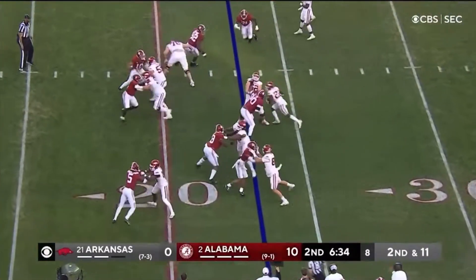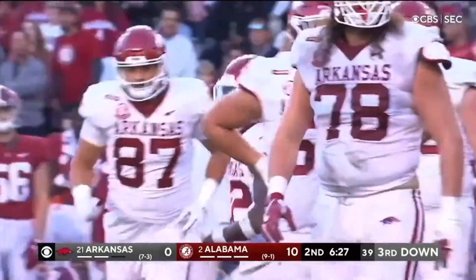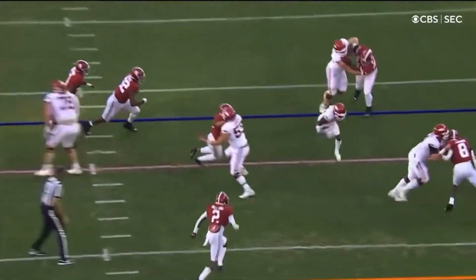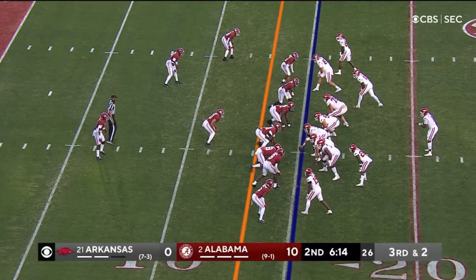There's a little shovel to Smith. Broke one tackle. Got down to the 15-yard line where it's third and short. This was nice — a lot of misdirection on this play. Two key players going one direction, the ball going the other direction. That's the eye candy that Kendall Bryers is trying to put in this offense for Arkansas.